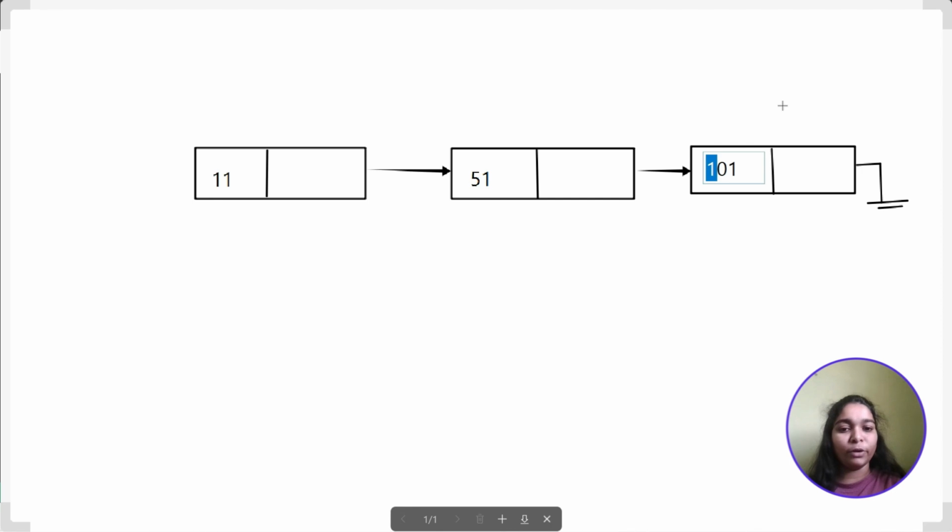This is what we write in our program. So let's say this is obj1, then obj2, obj3. So this is our object 1, object 2, and object 3.